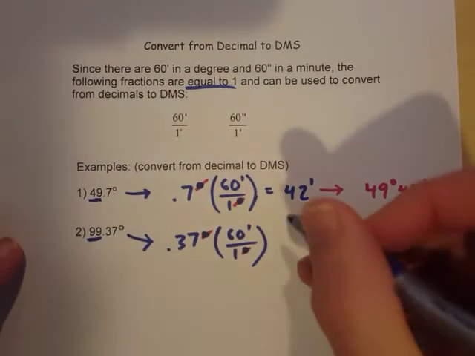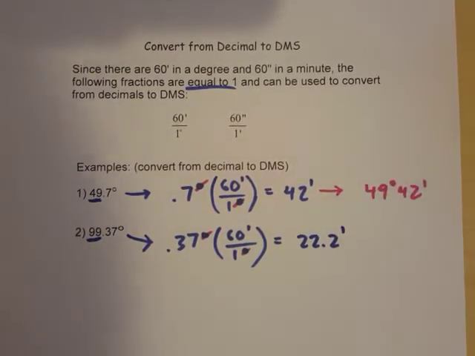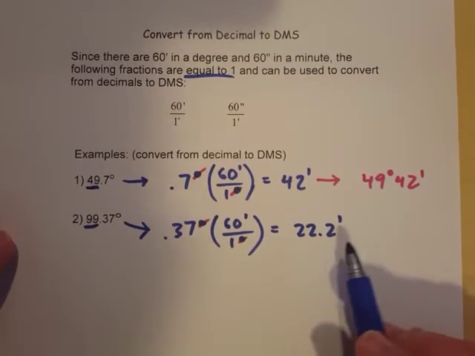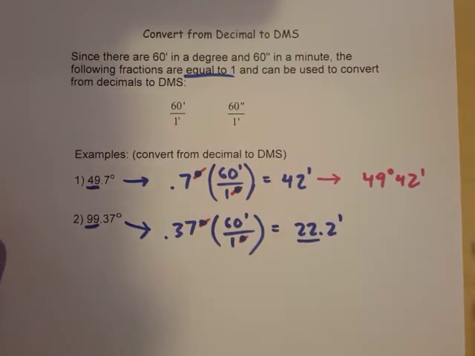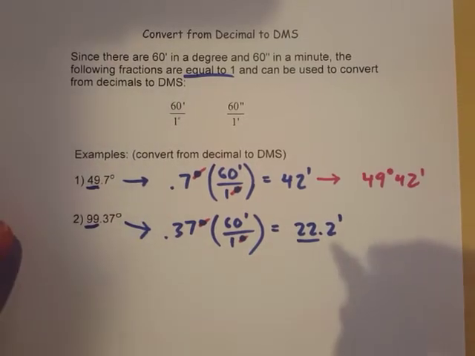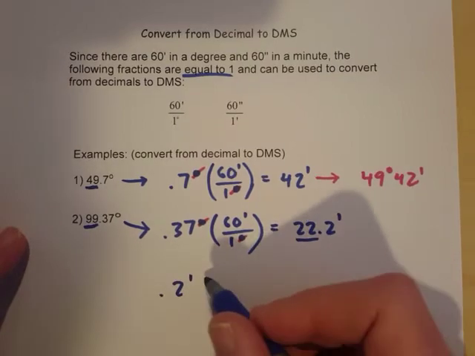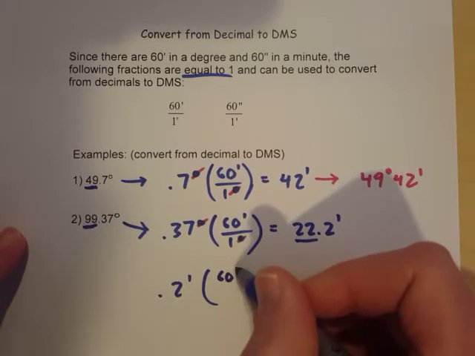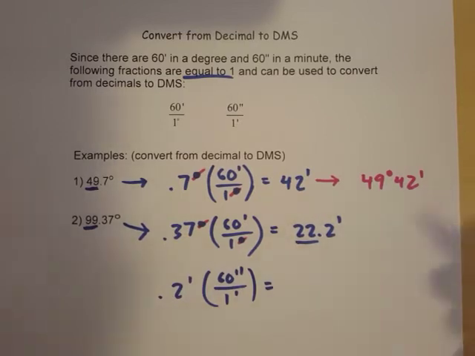Now, the problem here is that this turns out to be 22.2 minutes. Now, we want to have it to be actually just whole numbers for minutes. And so we have to deal with that a little bit too. So we've got the 22 whole minutes, but there's this 0.2 left over, and that's where seconds come in. So now we're going to do seconds. So 0.2 minutes, then we're going to take this fraction up here and multiply by 60 seconds divided by 1 minute. This is going to do the rest of the conversion for us.